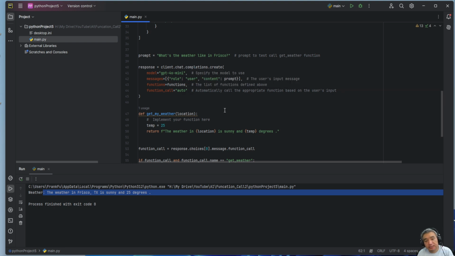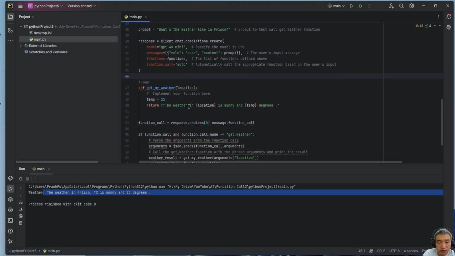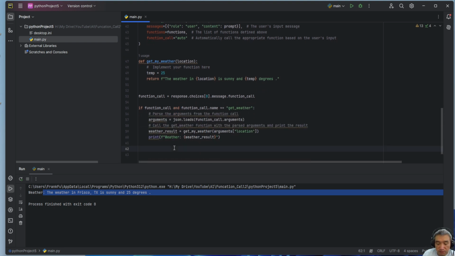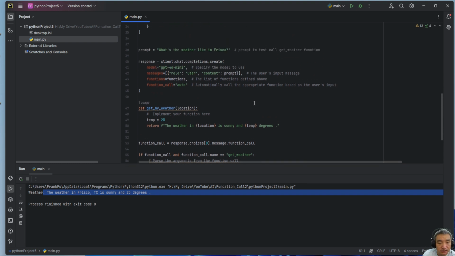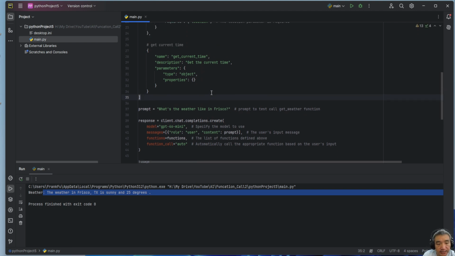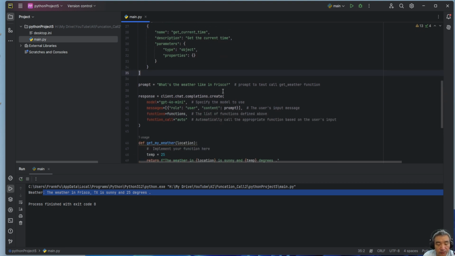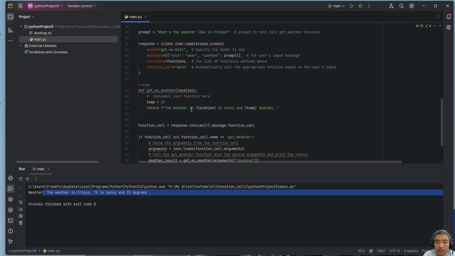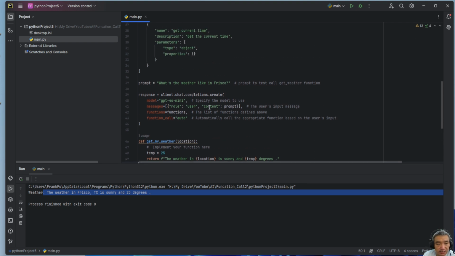So basically, if OpenAI cannot get you the right answer, like if you need to call some real-time API or service to get the value, you could do it this way. This will help you get real-time values, such as the stock price, the weather, the traffic data, something like this. Or anything that OpenAI cannot give you the right answer for, you can write a function to take care of that. I think that's pretty much all.